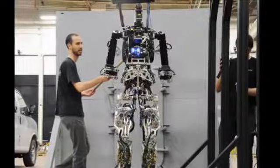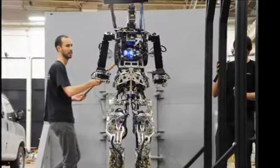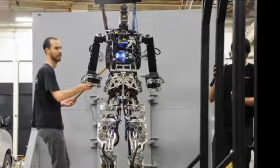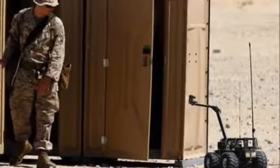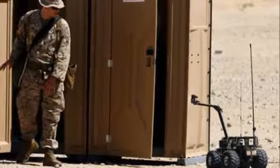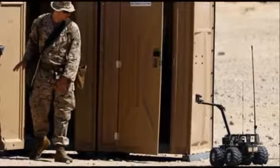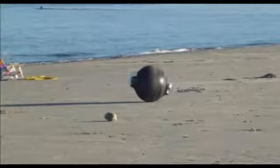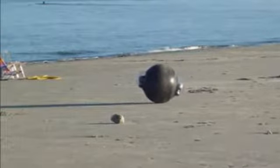The ultimate Navy SEAL may end up being a humanoid robot that can carry heavy equipment, interact with officers, and head straight into a face-melting fire without hesitation. The U.S. Naval Research Laboratory's shipboard autonomous firefighting robot, Zephyr for short, has been in the works for several years as a safety tool for Navy ships. Recently, the advanced bot was brought out for a collaborative demonstration with researchers from Virginia Tech and the University of Pennsylvania, according to the lab.